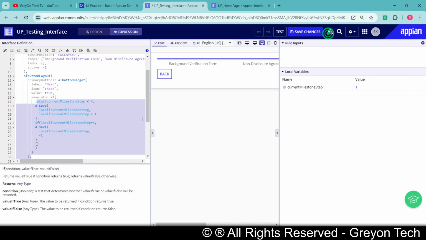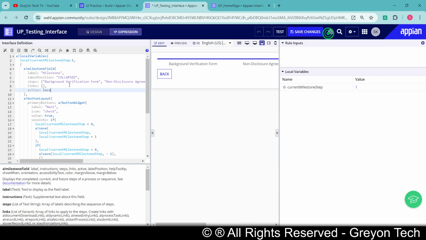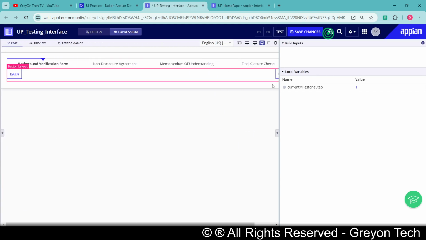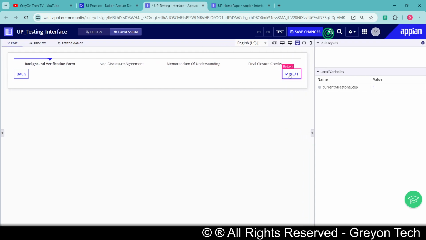Format the code. I'm just doing it at runtime. Let's see how it behaves. Now this counter variable will be local bank current milestone step. Let's see how it goes. We click on next, counter incremented, next, incremented.